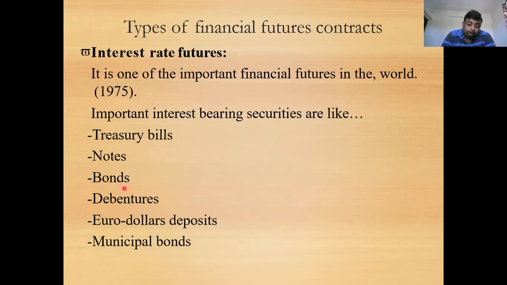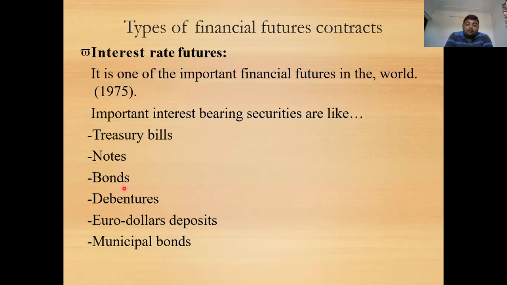Whereas debentures, as we have discussed in financial management in the second semester, what is the meaning of debenture? A debenture is a financial instrument which has been issued by a company by creating a fixed or floating charge over the assets of the value. So this is known as the debenture. A debenture is a debt instrument. It means that the company has to pay a fixed rate of interest on the debenture. All the private companies which are issuing such debt instruments, that instrument is known as the debenture.